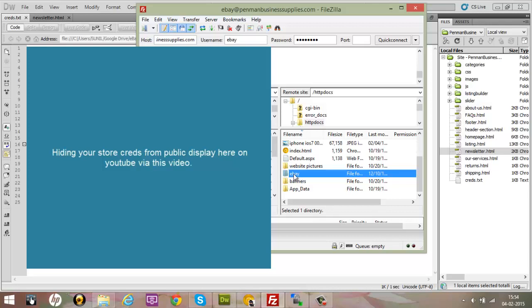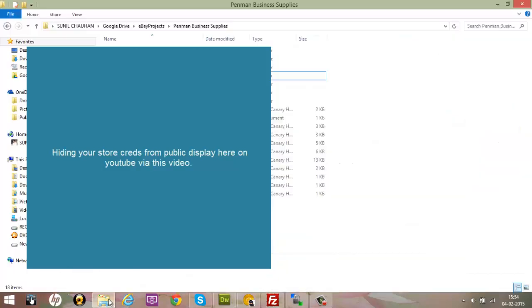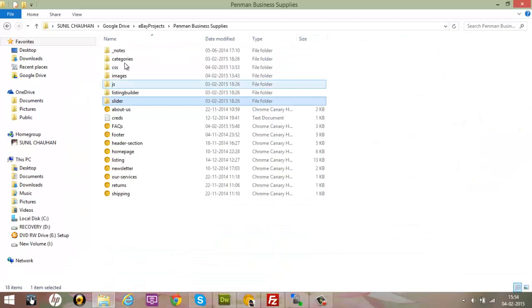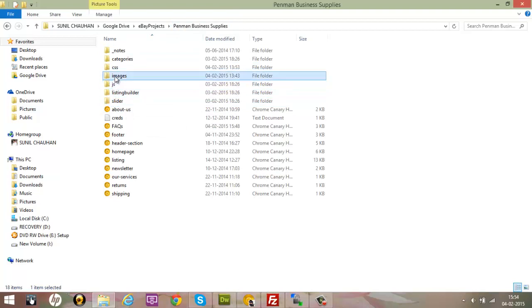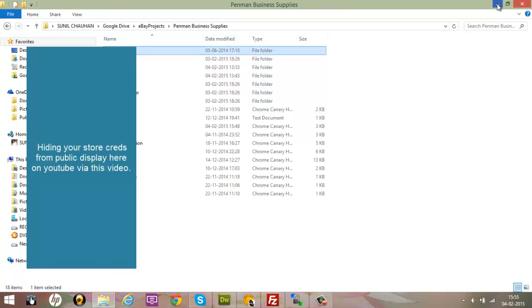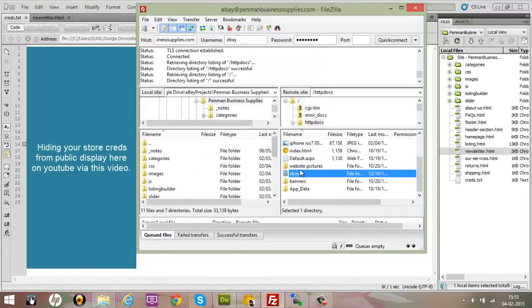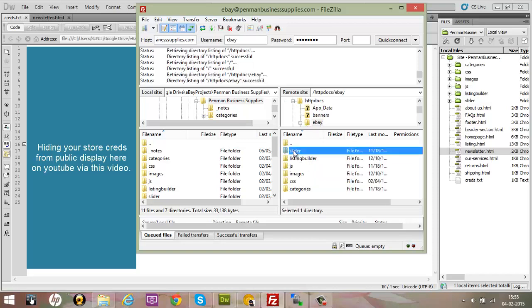This folder contains all of the folders that I showed you in your project directory on my computer: slider, listing builder app, JS folder, images, CSS, categories, notes. All of these folders are kept inside of this eBay directory on your remote server. So you can see they are in here.